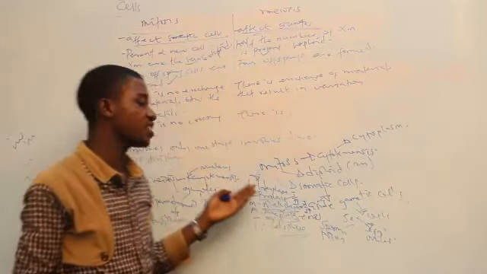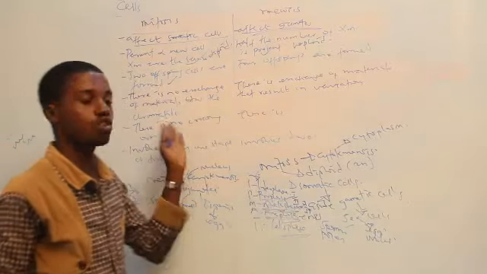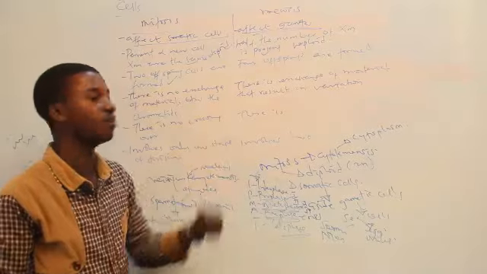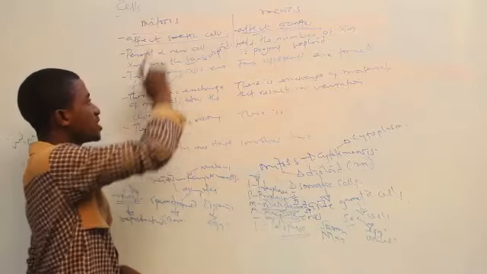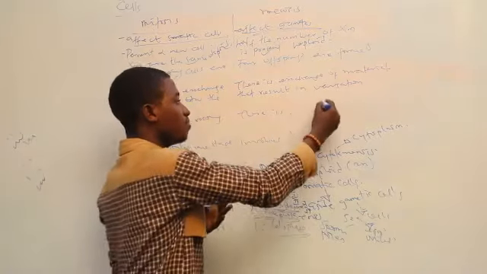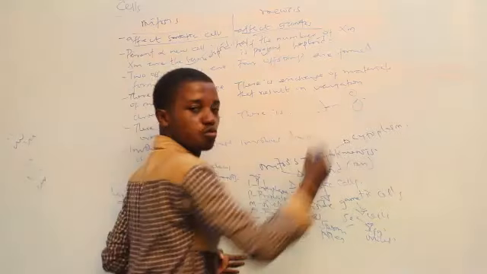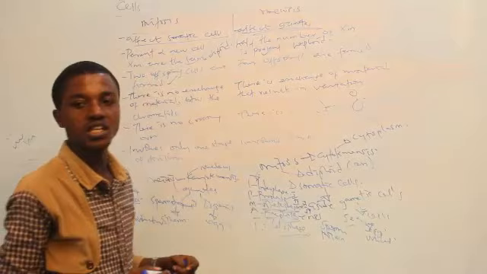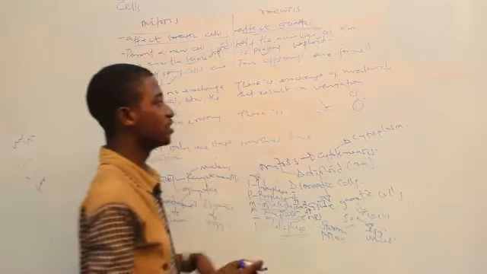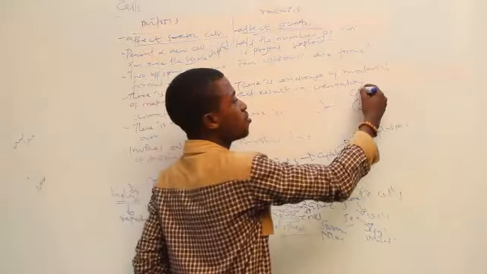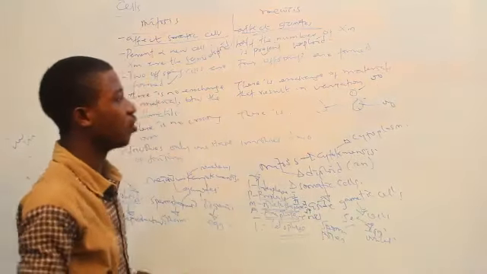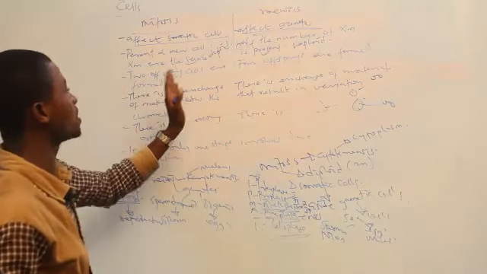Why? Because in mitosis we have just one stage of division, while in meiosis you have two stages of division. For mitosis, one particular cell will divide into 2. Are you with me? But for meiosis, you're not just stopping here. You're having another division, and so these 2 will also divide into 2. How many do you have there? We have got 4.